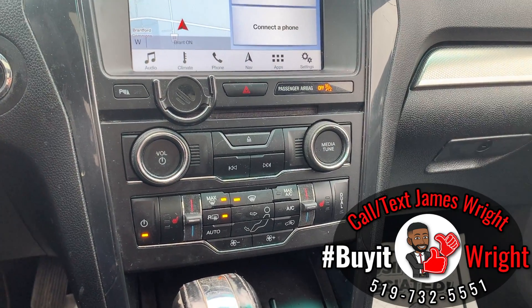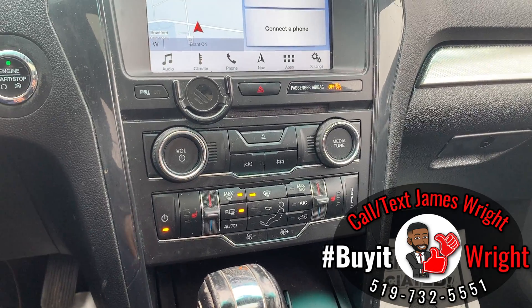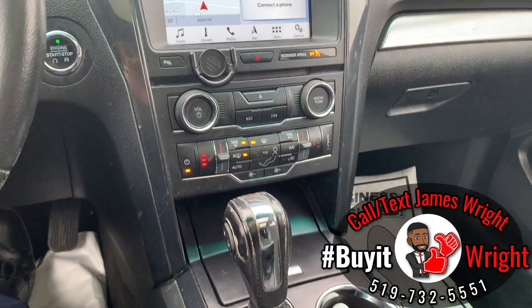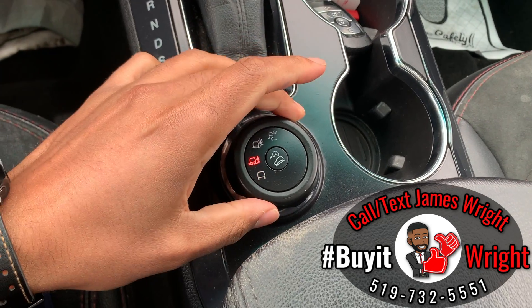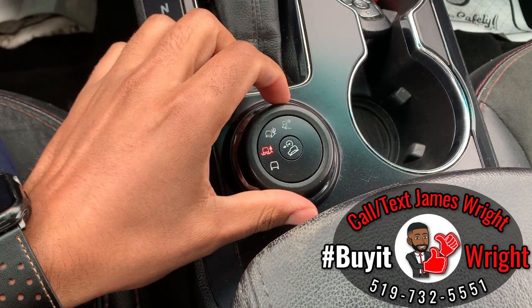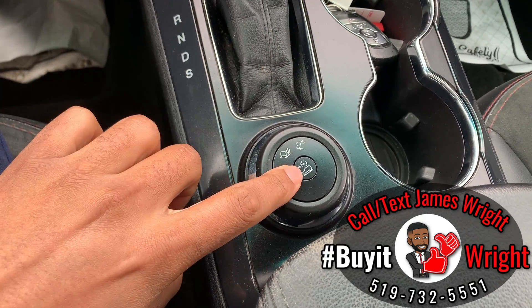You have a very simple-to-use dual zone climate control panel — you can have the left and right side of the car at different temperatures if you choose. Right here are the toggles for your heated seats. You also have a controller that changes your drive modes, so you can be in regular driving, all-terrain, snow, sand, and a bunch of different settings. You also have hill assist.